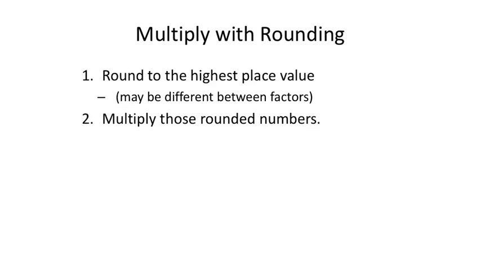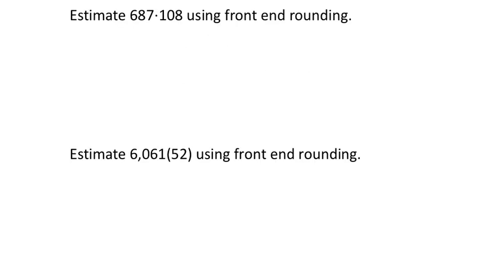So multiplying with rounding, round to the highest place value. There could come a time where they say on the homework to round to a nearest place value. I don't remember seeing any like that though, so I think we're going to see only front end rounding for these, which in this case you just round to the highest place value that's in a problem. But do remember, if it does ask on the homework to round to a specific place value, that you round to that specific place value first and then do your multiplication, which is how these ones are going to work.